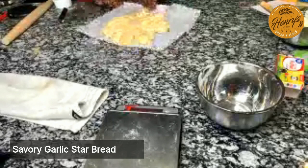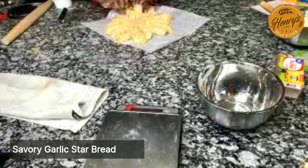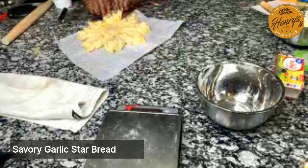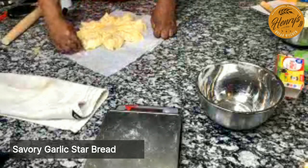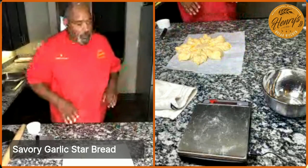Seal those edges. Now, as this begins to prove, you're going to notice that these edges may come apart a little bit. It's fine. It's growing, it's alive. So that's when you just go back and tighten things up. Sticking a little on the bottom, so just make sure it's coming off. One, two, and seal. Boys and girls, that is basically your star bread.